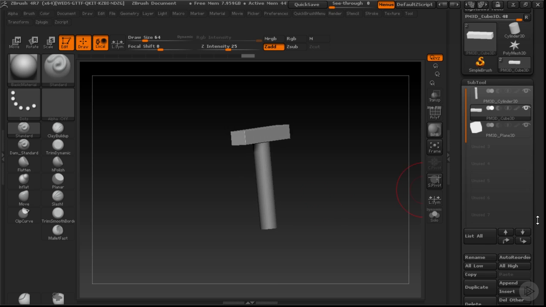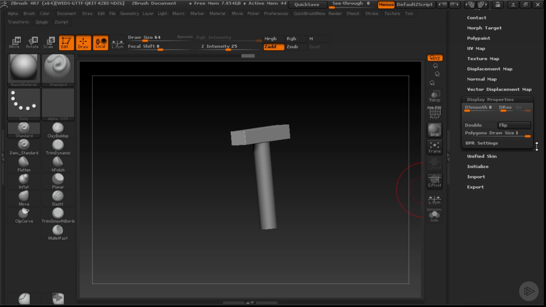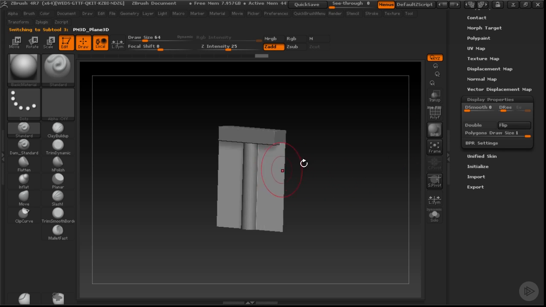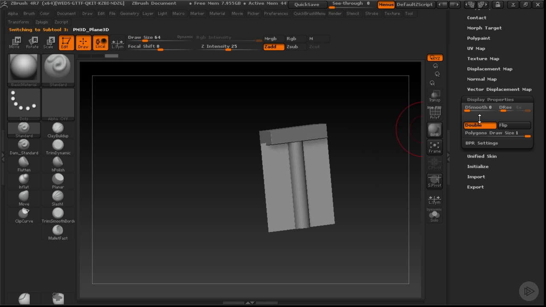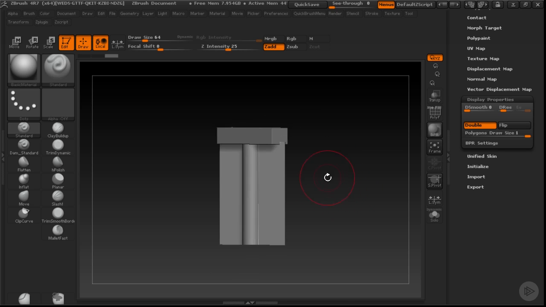If we want to be able to see the other side, let's scroll down here into Display Properties. Here we go. And we can say double. So once we say double, it's going to be a double-sided material and should show up. Oh, we just got to make sure that we're clicking this and click double. There we go. It's per object. So now we can see both sides of it. It technically doesn't have a different side to it or a thickness, but we're just kind of seeing it in this case.